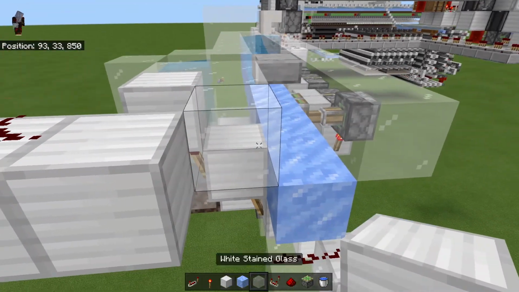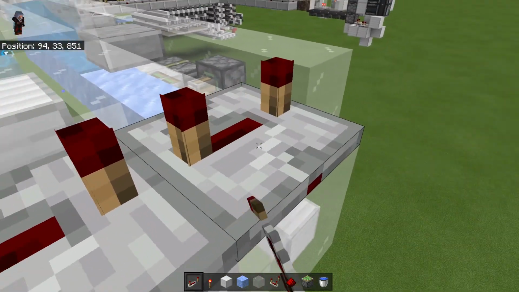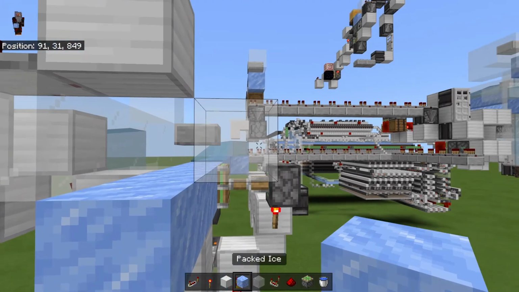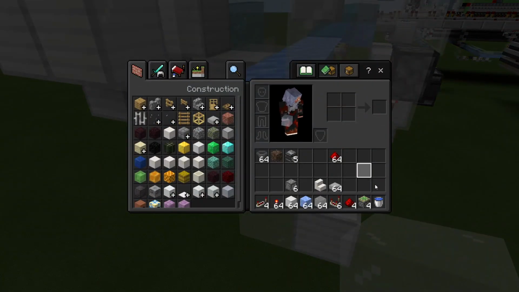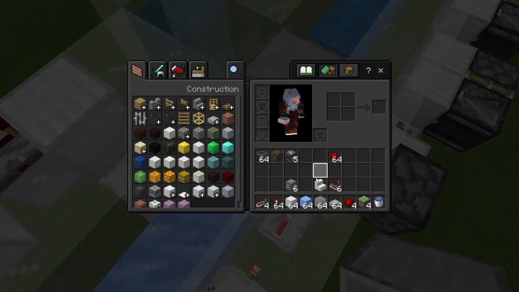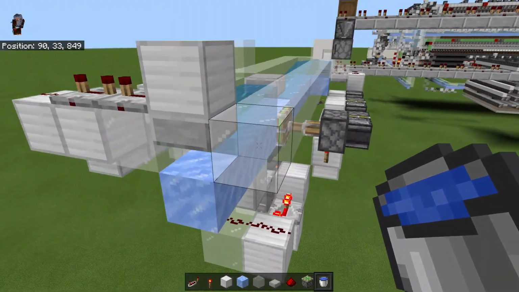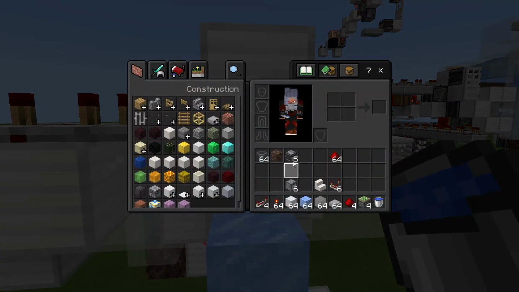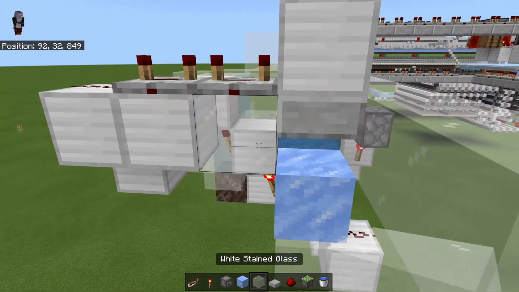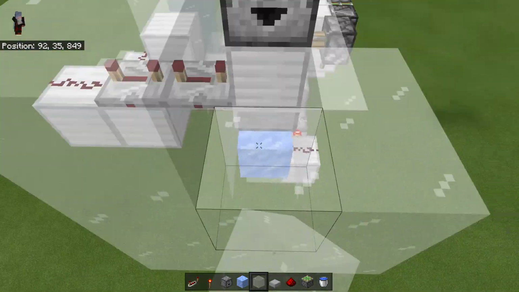A solid block. You don't have to use a solid block here, but we'll place 2 more repeaters on 4 ticks. This one has to be a solid block. We'll throw another piece of packed ice there. Block off our water there, and we will throw a bucket of water right here, allowing items to flow. And we will grab our droppers, place a dropper here. We will encase this, and our water will be going into this section right here.